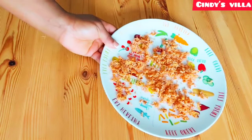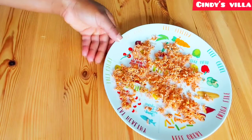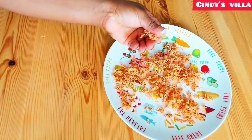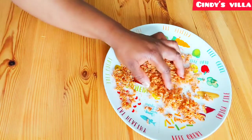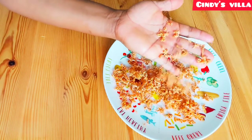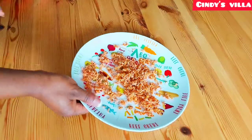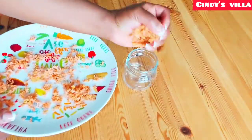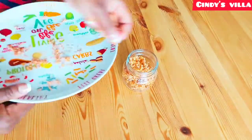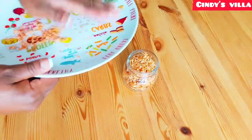Oh goody, my carrot is so dry. Guys, can you see that? It's so dry, and I'll go ahead now and put it in a container. All right, it's super dry, so I'll put it in a container, then add my oil.